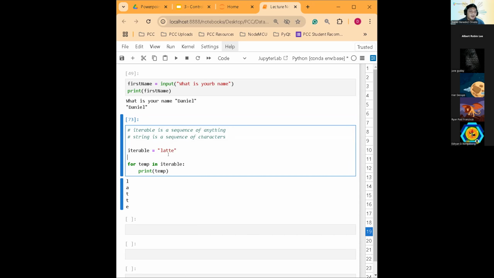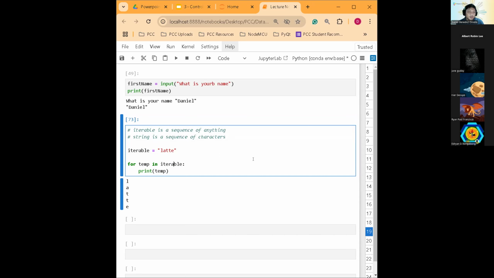Okay. Now, remember, the iterable is what? A sequence of anything. So anything that is a sequence, right? Which we will have more of later, right? There are a lot of different sequences in Python that we can use, right?